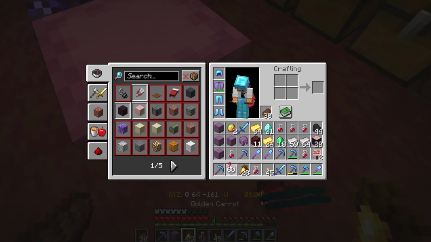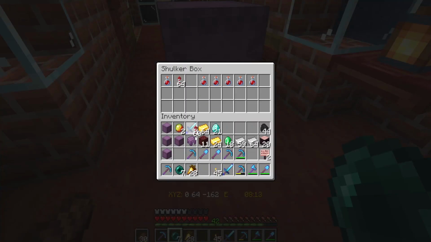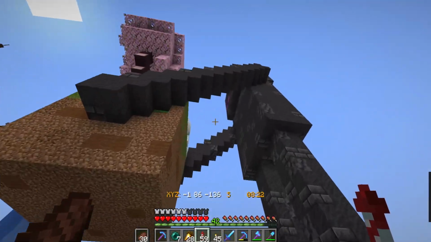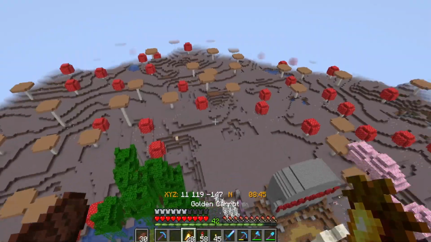No. Oh, wait. Maybe I have shulker boxes. New shulkers. Wow. Look at that. Wonderful. Full circle. And now I have an odd number of shulkers. You know what you've encouraged me to do? Oh, awesome. Business. You making diamonds. Hell yeah. Okay. Get myself a new ender chest.